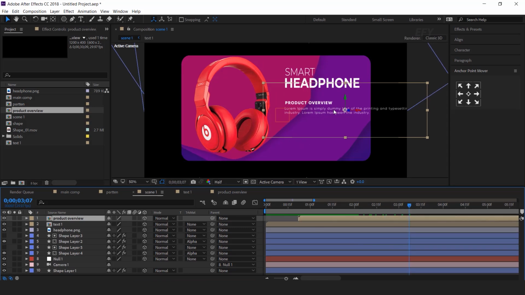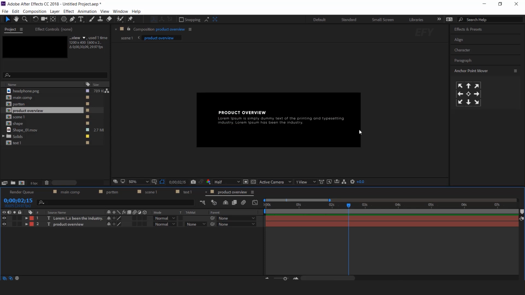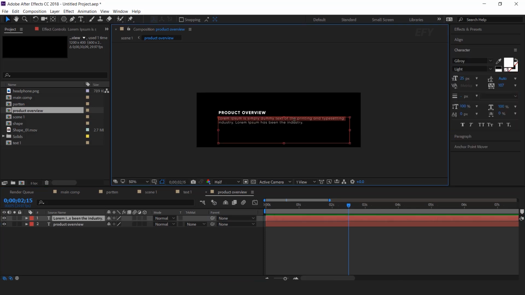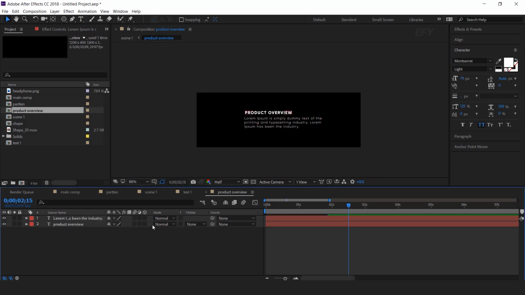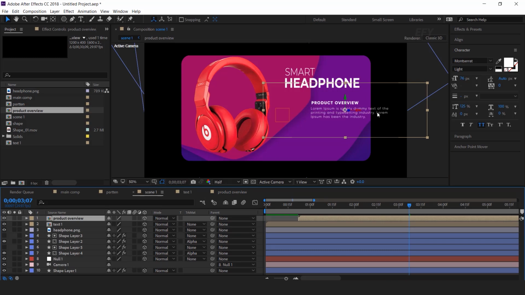As you can see, our text is going out of the shape. So open text layer. Double-click on text and resize the paragraph box like this, and move the text to the center of the composition. Go to scene 1 and adjust the text.